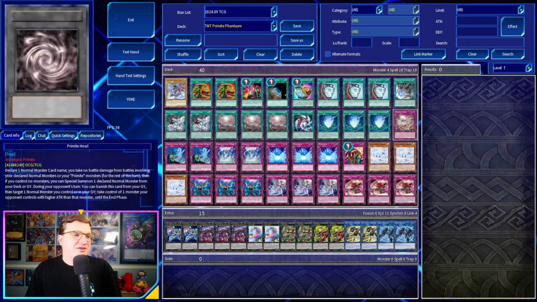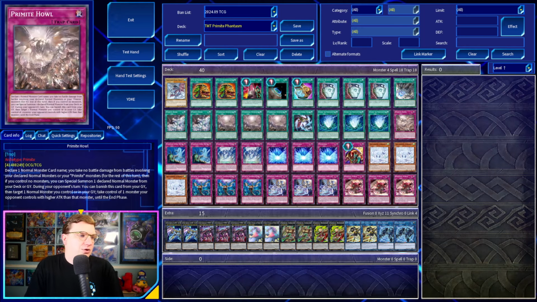3 copies of Pacifist and 1 copy of Primite Howl, which allows you to declare a normal monster name. You take no battle damage from battles involving your declared normal monsters or Primite monsters for the rest of the turn. Then special summon the declared normal monster from your deck or graveyard if you control no monsters. During your opponent's turn, you can banish this card from your graveyard to target a normal monster you control or have in your graveyard and take control of a monster your opponent controls with higher attack than that monster until the end phase.